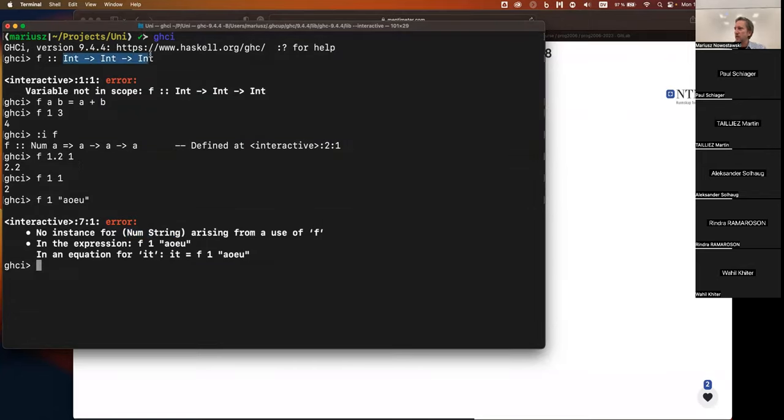In this declaration, I constrained it only to ints. So if that was the definition of f, I wouldn't be able to pass floating points. But if this is the definition of f, here I can put floating numbers or complex numbers, anything that is a number, and it will work fine, as long as those two are of the same type, right? So those two need to be the same type, and the same type is returned here.